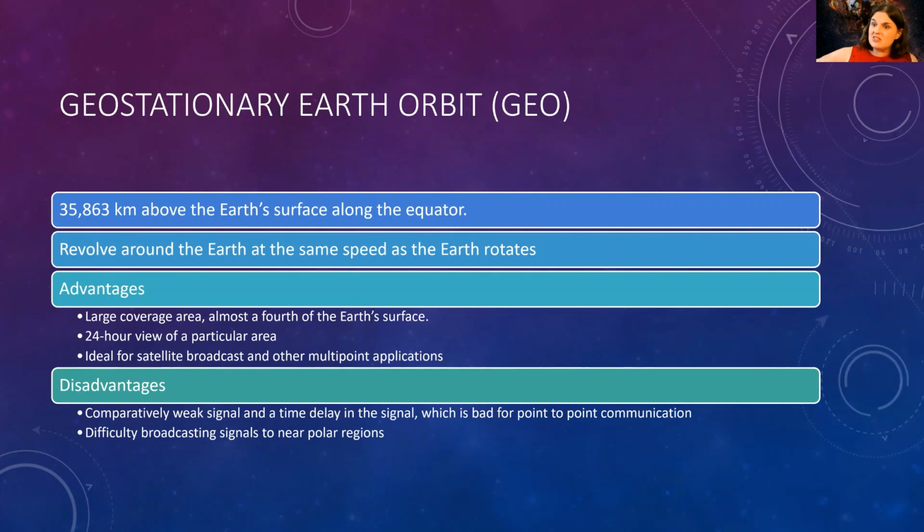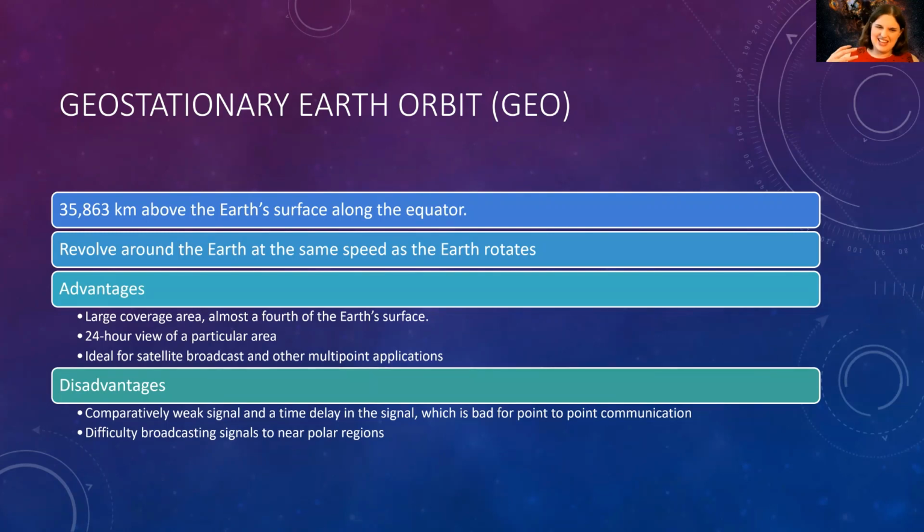Disadvantages are that because it's so high above the Earth, the signal is relatively weak, and there's also a time delay. Now, why is there a time delay? Keep in mind, imagine the little space between my fingers is a little bit of a signal, and that little bit has to go beep, beep, beep, several kilometers up above the Earth. Even though it's traveling at a relatively fast speed, it's still a long distance for that to travel. So there is a bit of delay to travel that many kilometers up and that many kilometers back down.